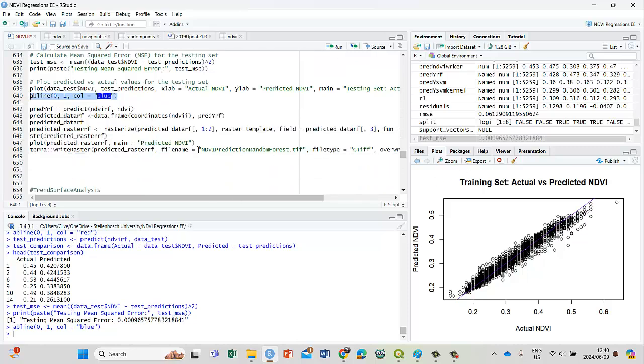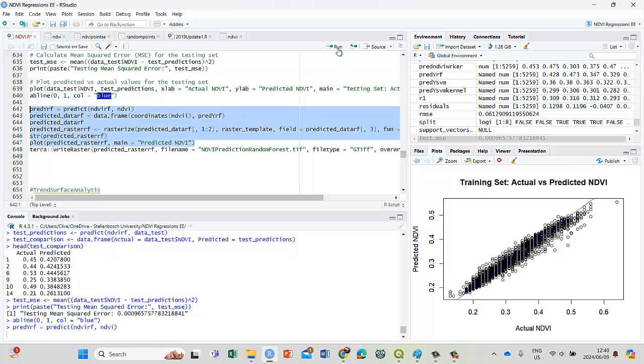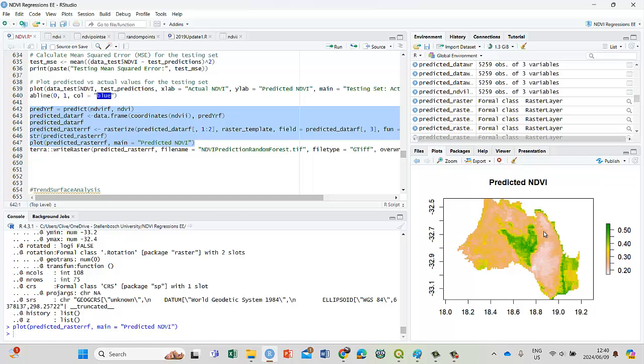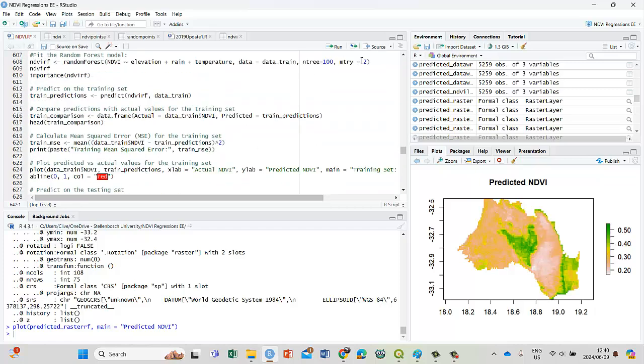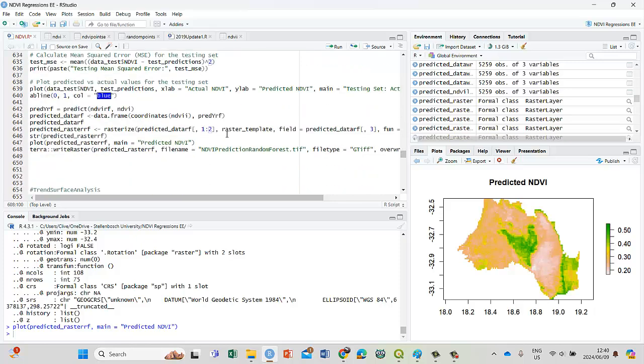We're going to create the predicted values, and then we're going to plot the predicted values or rasterize the predicted image. There it sits. So there's our predicted rasterized NDVI values based on our random forest model with 100 trees and MTRY being equal to 2.